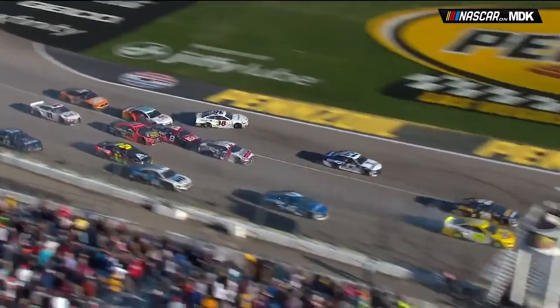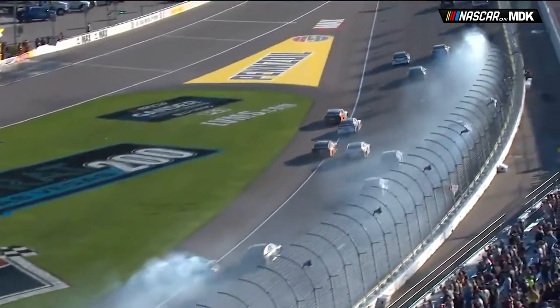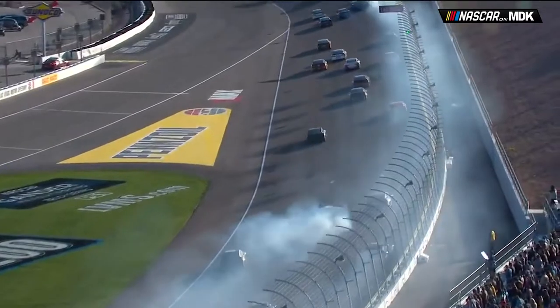He hit the wall and spun in the middle of the field on the front straightaway, and that would bring out the caution, and that would ultimately seal the race because the caution came out after the leader took the white flag. Who was the leader? Well, it was Joey Logano. Him and Paul Wolff. That move that a lot of us thought was very ballsy and I can even say kind of stupid, with taking 21 lap tires against fresh tires, he manages to hold on and win his first race of the season at Las Vegas.